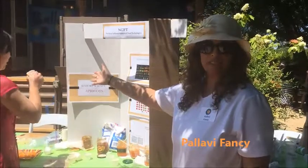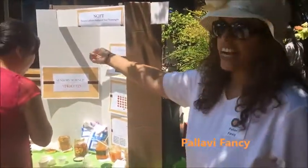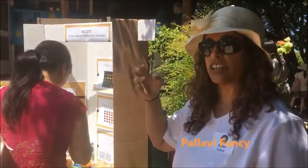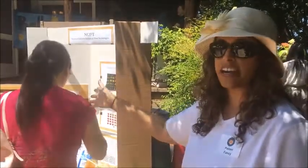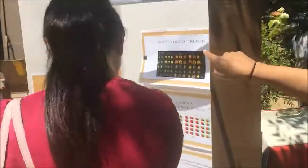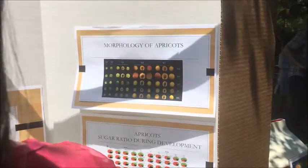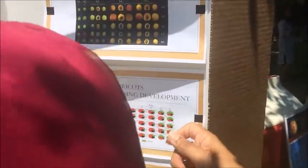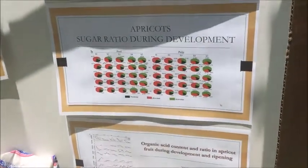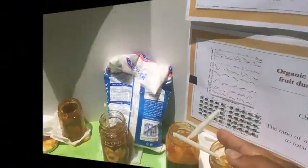We've got fresh apricot, dried apricots, and different apricot jams and preserves. You can taste the difference in the sweetness level and the acidic level — which makes it tart and sweet — between the fresh, dried, and the apricot jams and preserves. On the chart, we show the different stages of ripening the apricot and the different ratios of sugar — fructose, glucose, and sucrose — in the skin and in the flesh, as well as the acids. The intensity of the sugars and the acids change as you go from fresh to dry to a product.